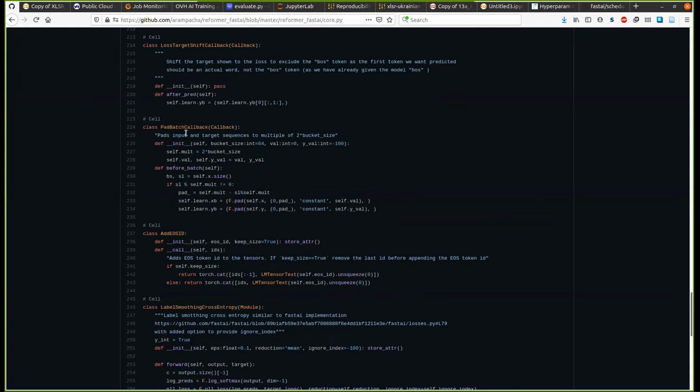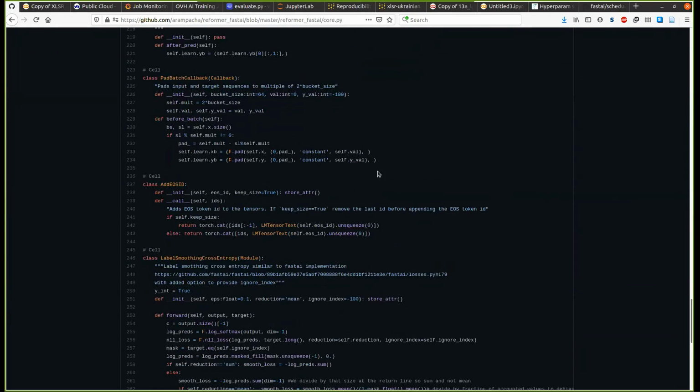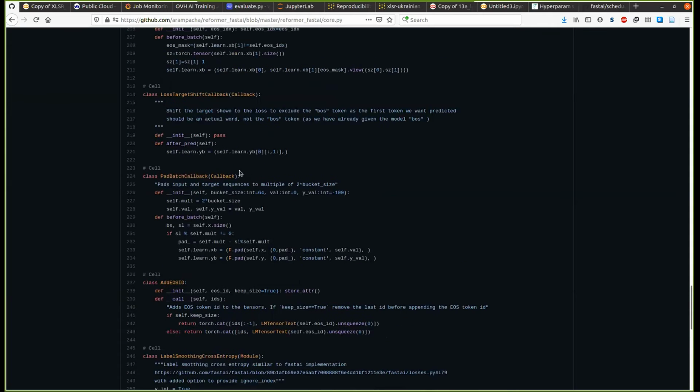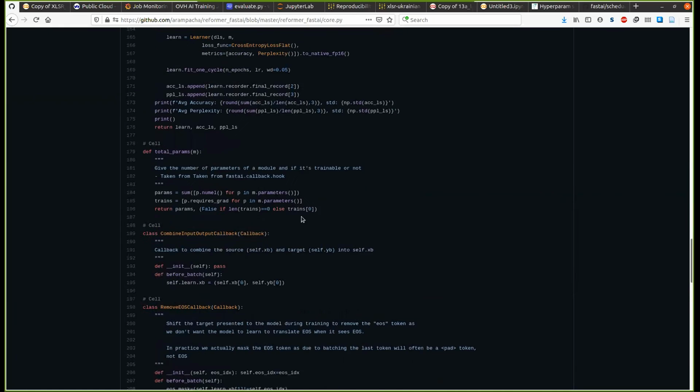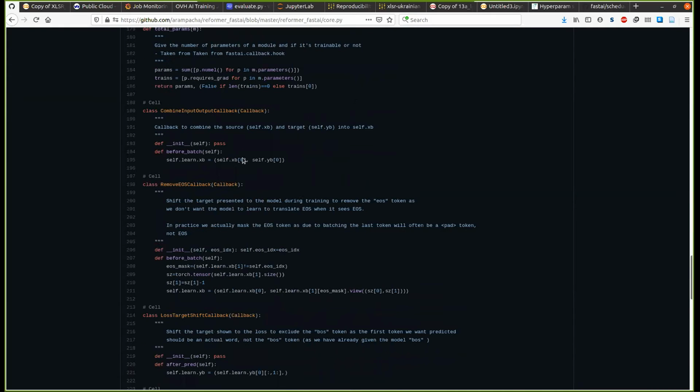So we do not modify our data loaders for padding, but we can do this in a callback, and that's simple. So that's one example of how FastAI callbacks might be used.